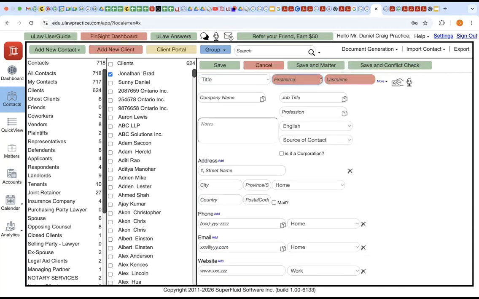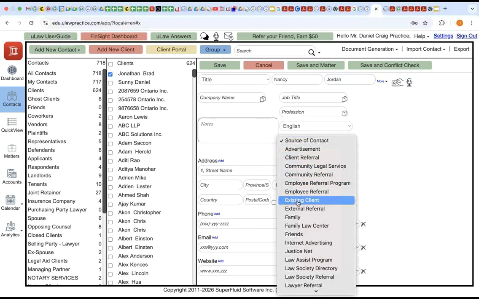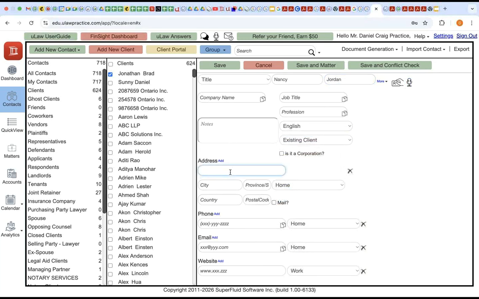So let's say we take a new client. I always love entering this information. I know it's not going to help for the accounting compliance, but it helps with compliance at the contact level and matter level.